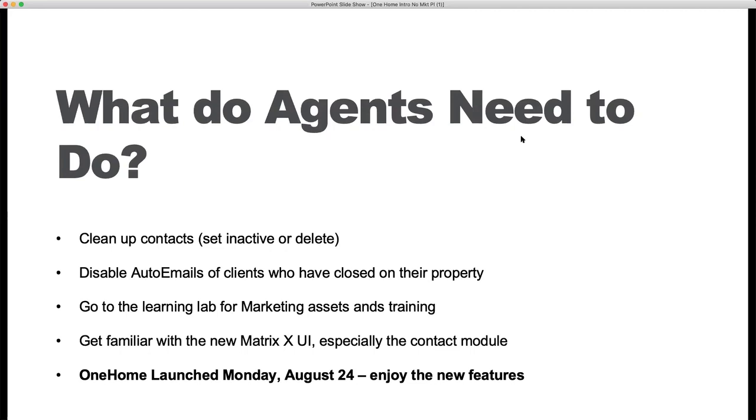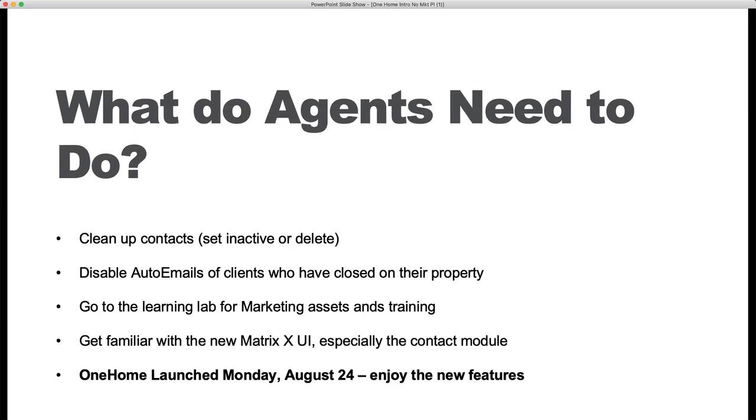We recommend some steps that agents take to learn more and to make the OneHome transition a little easier. First, clean up those old contacts that you're not using anymore or communicating with through the Matrix system. You can set them as inactive or delete them. Disable auto emails of clients who have closed on their property, and potentially delete those auto emails.